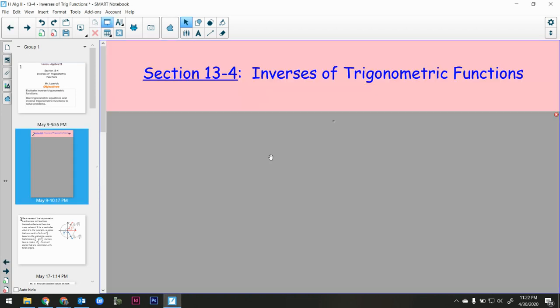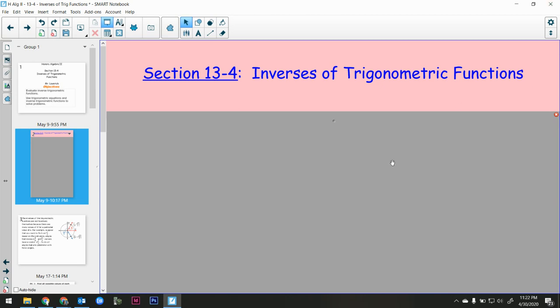All right, so in thinking about the trigonometric functions, we have sine, cosine, tangent, secant, cosecant, cotangent, right? All of those ones. What does it mean to be inverses? Well, remember, an inverse undoes the other thing, right? Like if you think about what's the inverse of an x squared? It's a square root. What's the inverse of taking something to the exponent? It's a logarithm, right? It undoes those things, right?